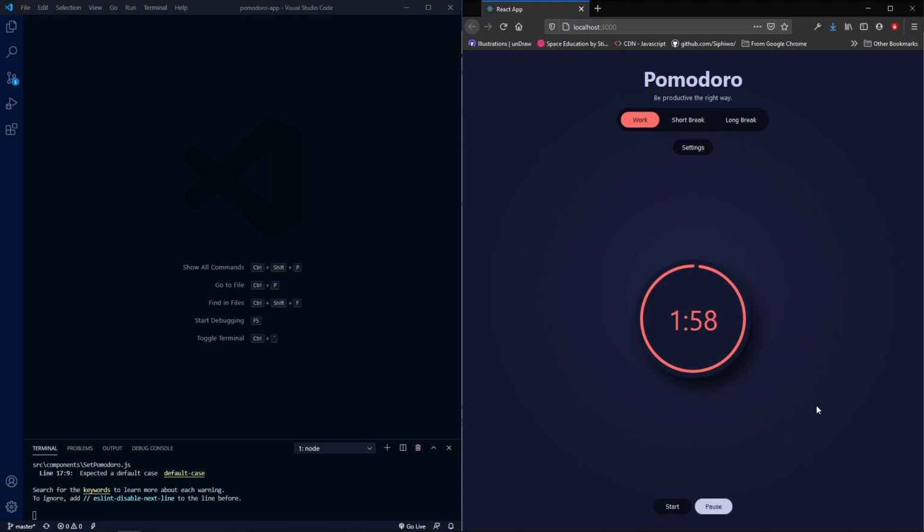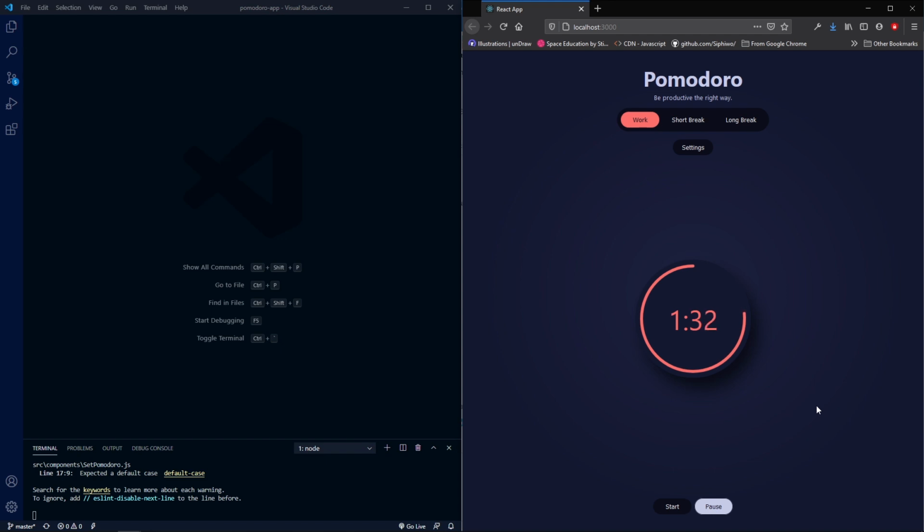Hey guys, so today we'll be creating this Pomodoro application. For those of you who don't know what the Pomodoro technique is, technically it's setting a timer for yourself where you'll be productive, focus on your work, and then take short breaks in between, but mine has an option where you could actually take a long break. So Pomodoro is going to help you stay focused and really dig into your work, and I think this application is going to be great.